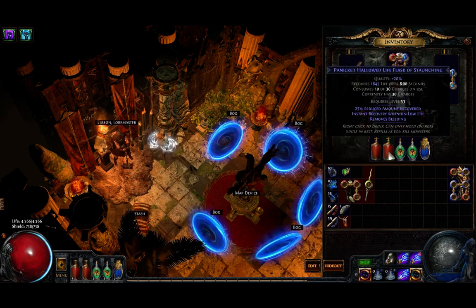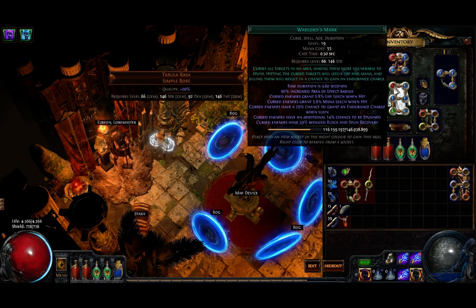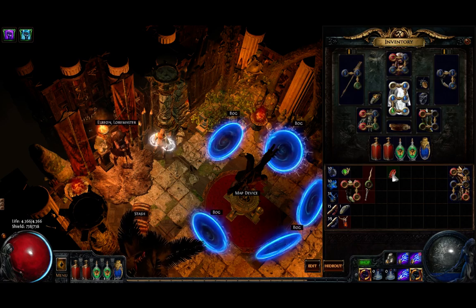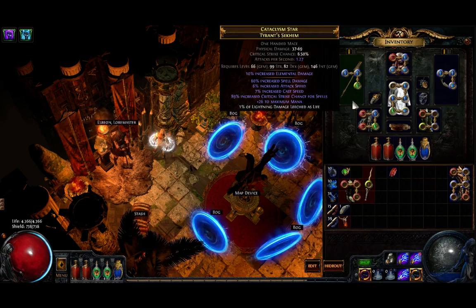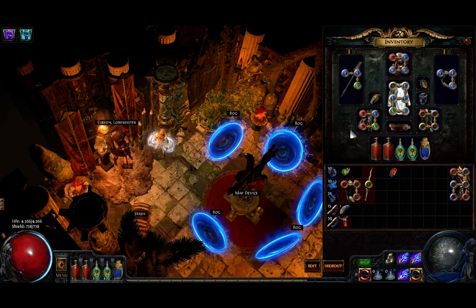Regarding the triple curse, I didn't realize before this build that Warlord's Mark is a pretty good curse. It's capped leech for both leech types. When you hit stuff that's cursed with Warlord's Mark, you're always full mana. If you go for Cloak, you'd always have Mind Over Matter pool at full percentage values. Life leech is always kept. I got an additional 1% lightning leech here, but it's redundant.